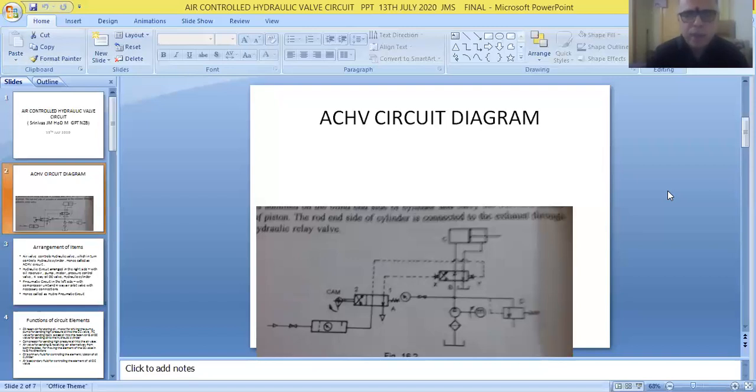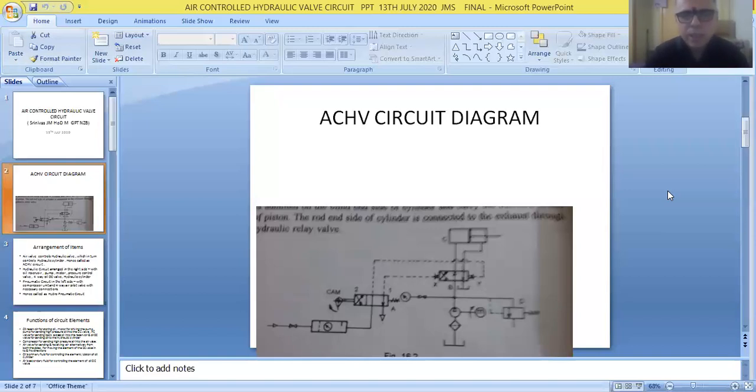And in the second phase of operation, the valve will be coming to second position. In the second position of the valve, the inlet will be coming in contact with the second outlet, and the first outlet will be coming in contact with the exhaust. Therefore, oil will be entering from the right-hand side of the piston, and it will be leaving from the left-hand side of the piston. This is used for moving the piston in reverse direction. So friends, the first position of the hydraulic DC valve is used for performing the forward stroke of the piston, and the second position of the DC valve is used for performing the return stroke of the piston.